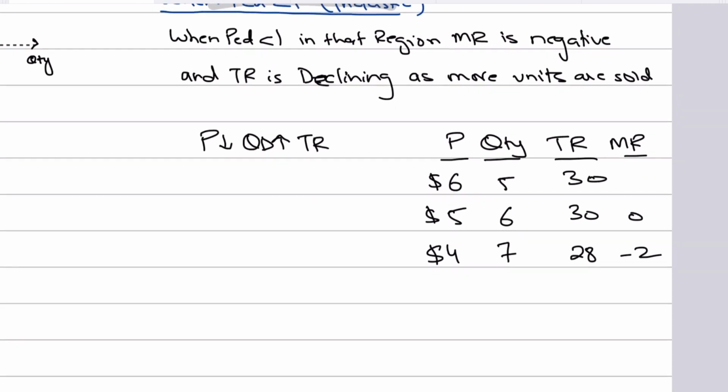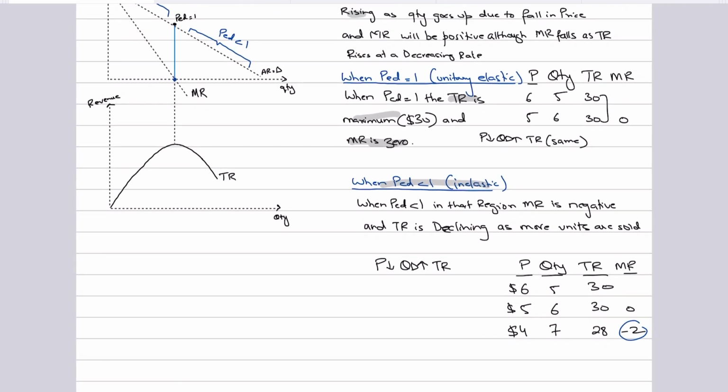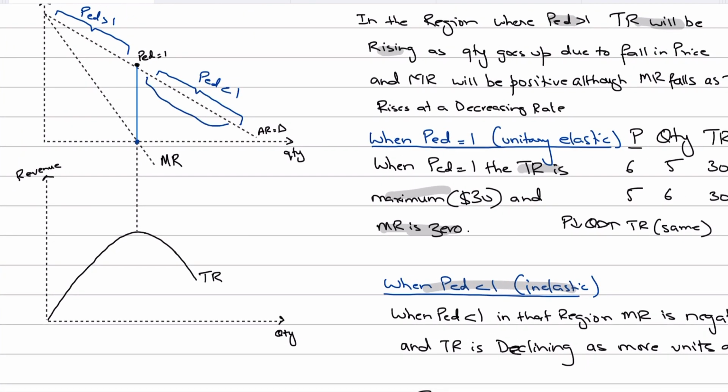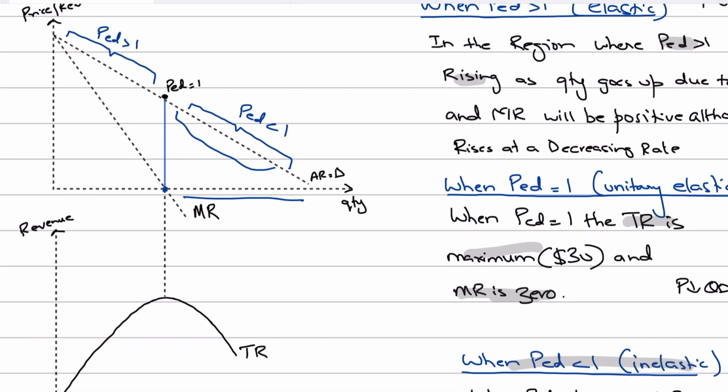And you can see from the same table that I've extracted that if you reduce the price from 5 to 4, and the quantity goes up from 6 to 7, your total revenue in fact goes down from 30 to 28, right? And that is why the marginal revenue is -2. So in the range where your PD is inelastic, for all the output that you sell in that range, not produce, because we're talking about quantity demanded here, for all the output that a monopolist in an imperfect market sells in that range, your total revenue will be declining and your marginal revenue will be negative.